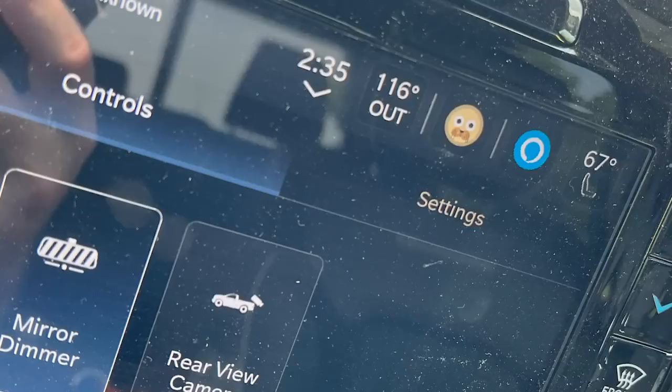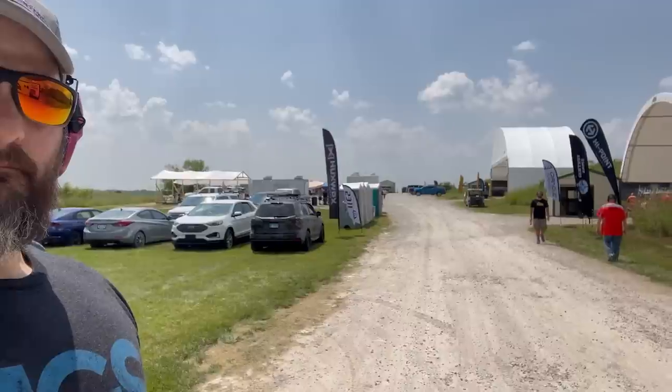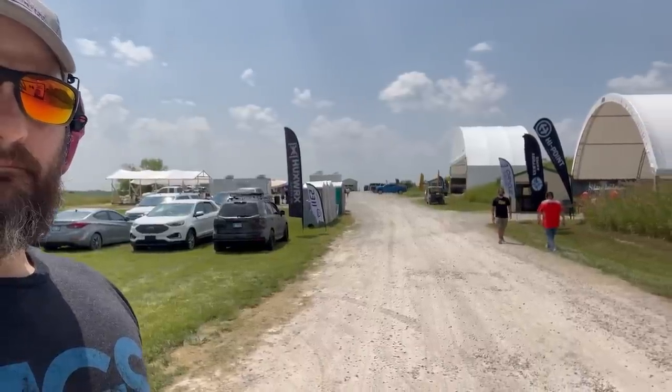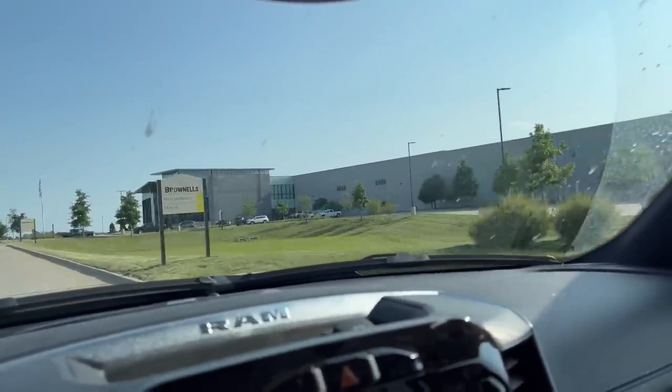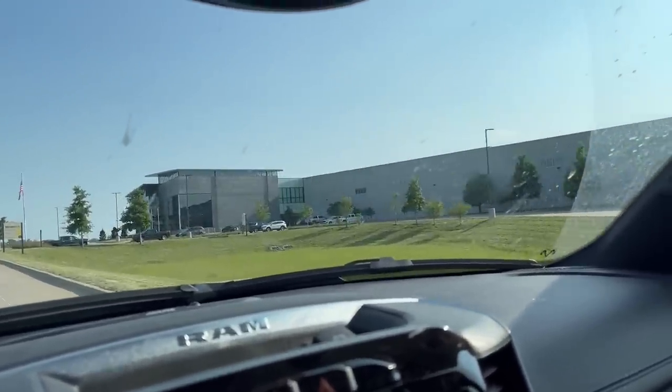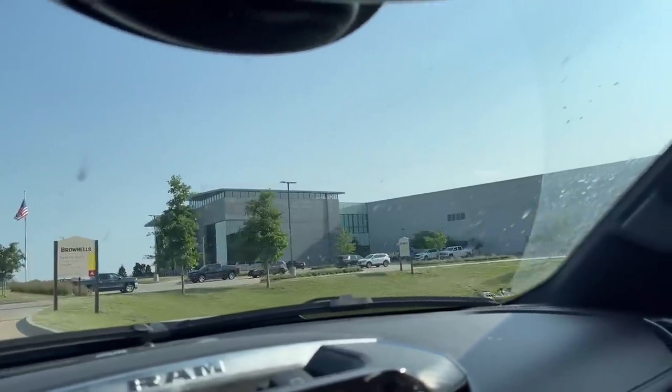What's up folks, we're out here at Gun Con in sunny Grinnell, Iowa, and I've got a few things to show you that I thought were cool. So let's get to it. First off, I'll start by saying that this was really a two-part event — the range day and the main day that occurred at the Brownells facility. I could only be at the actual show for about half a day because I had to get back for a Sunday commitment, so most of the footage comes from the range day.